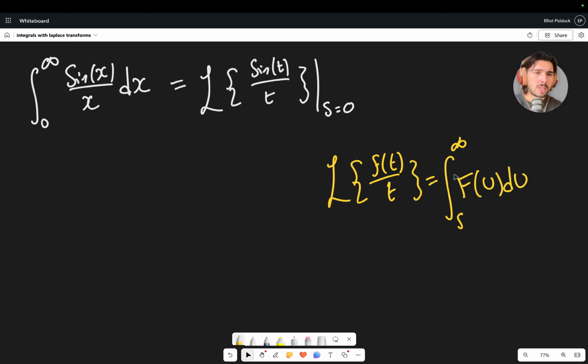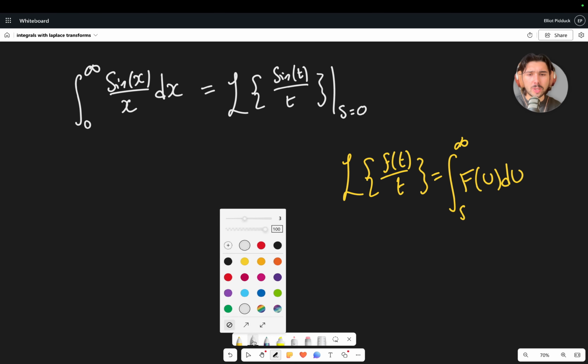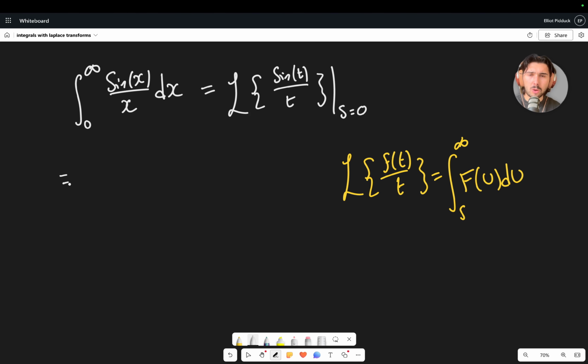But instead of using s, we use u as a dummy variable because we want the whole thing, as a result, to be in terms of s. By allowing a dummy variable like u, eventually it's going to get integrated away and then replaced by some numbers and by an s. So this is the formula. Again, I've got a video on this if you want a bit more elaboration, but that's pretty much all there is to it. So we can continue our working out here.